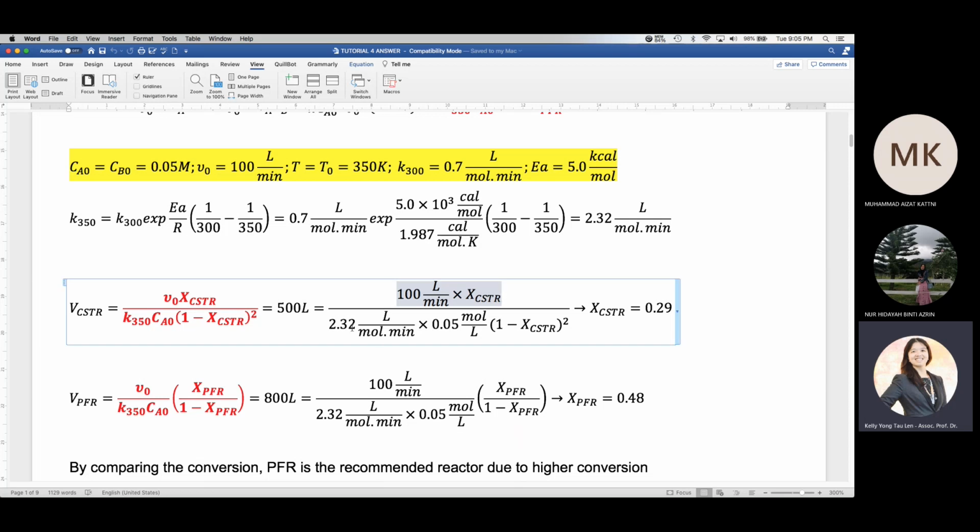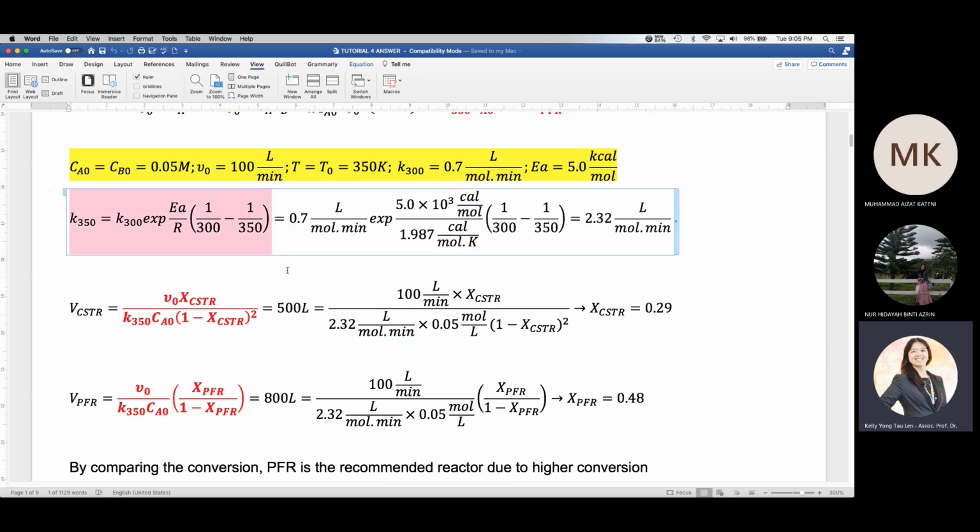So bottom K. So K inilah part yang kamu kena betul-betul ingat. Sebab dalam soalan tak suruh pun cari K yang baru kan. Tapi kamu kena faham pemahaman tu, kena faham lah. Kalau tindak balas pada suhu 350, tapi K saya bukan pada 350, saya kena cari K yang baru. So nak cari K yang baru, kalau kamu ingat kita guna Arrhenius. Arrhenius pun ada dua equation yang berlainan. Nanti kamu check dalam notes chapter 2 saya. We got two different types of equation.